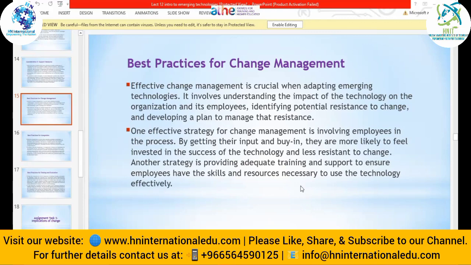Now there are many people whom I have seen personally who intend to adopt new things, to learn new things. They don't want to be resistant. They don't want to be placed on one seat with just one task in front of them. They want some change. They want their input in each and every part of the organization, what new technology is coming, what new processes, what is the new strategy, what are they planning, on each and every side. So employees are more likely to invest themselves in the success of the technology. Okay, what is the new technology, how will it work.